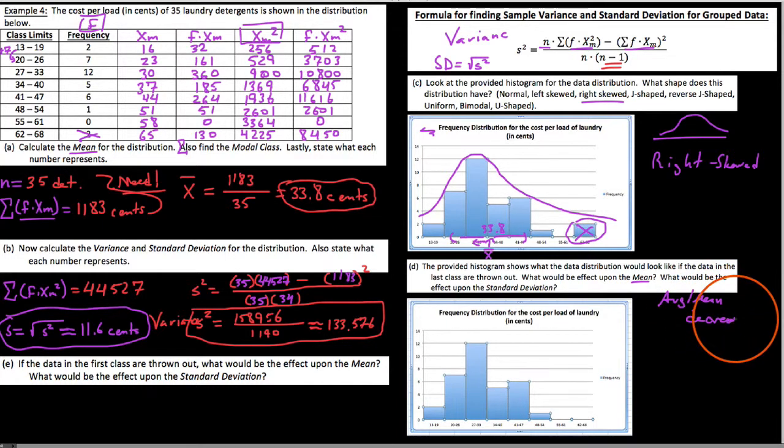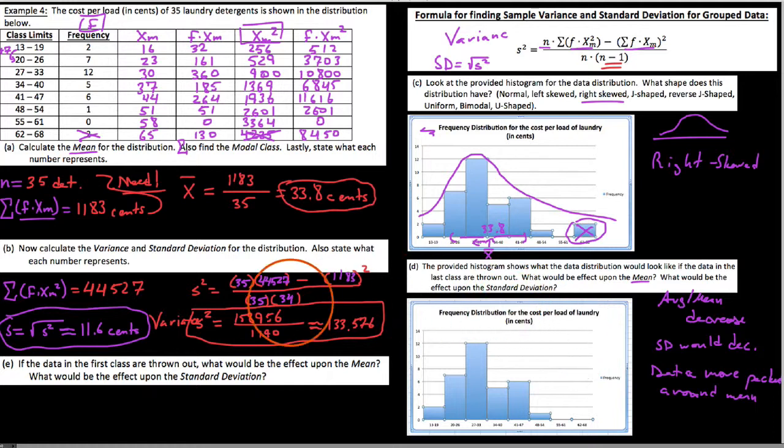And then my next question is, what's going to happen to the standard deviation? The standard deviation is the spread of our data, or the average spread of data. Since we got rid of some data that was really far away from the average, our squared data values are going to decrease because we didn't have anything down here, which means our variance decreases, which means our standard deviation decreases. In general, our data would be more packed together. So the standard deviation would decrease. In other words, the data is more packed around the mean.